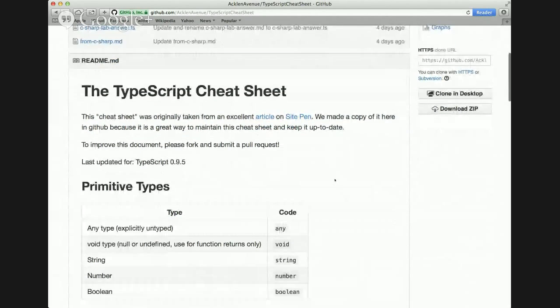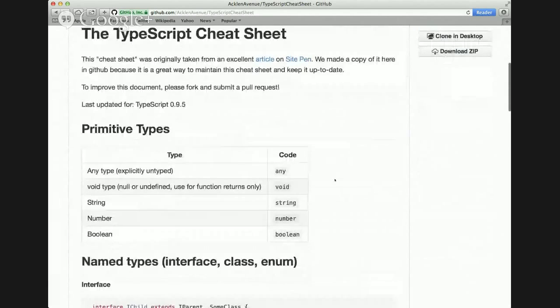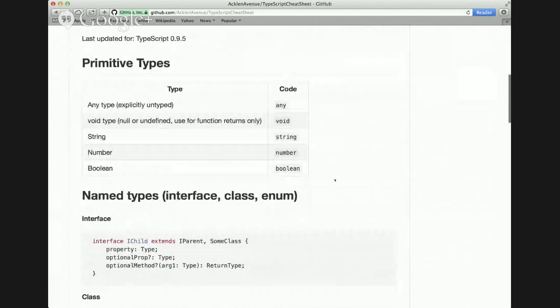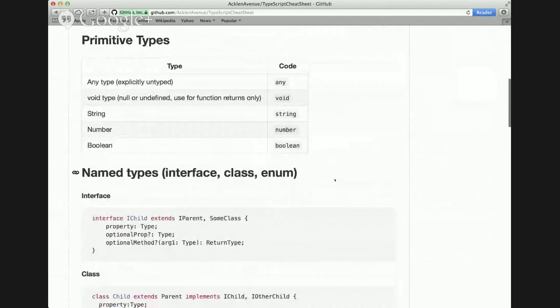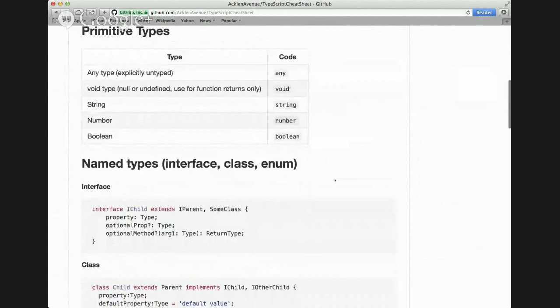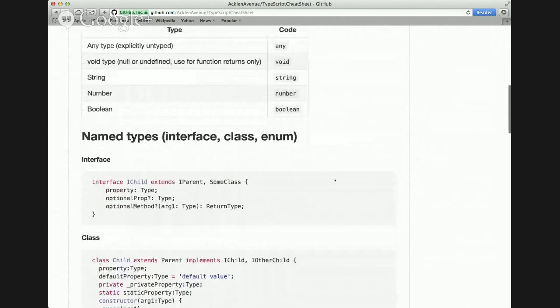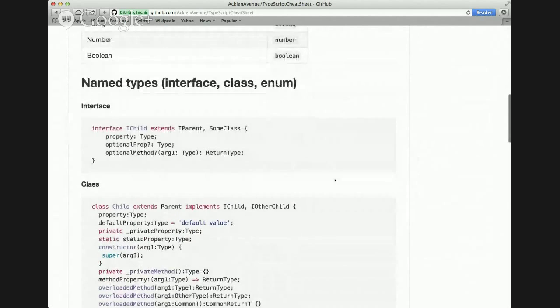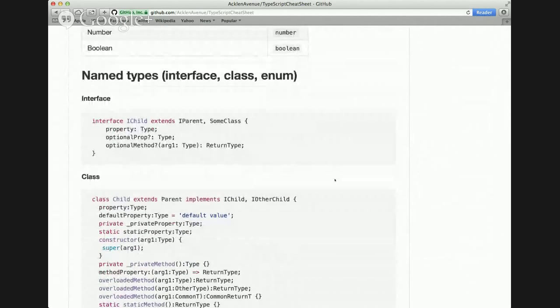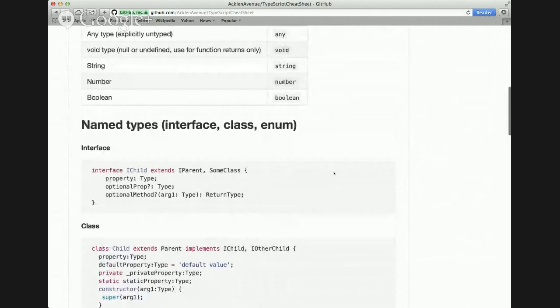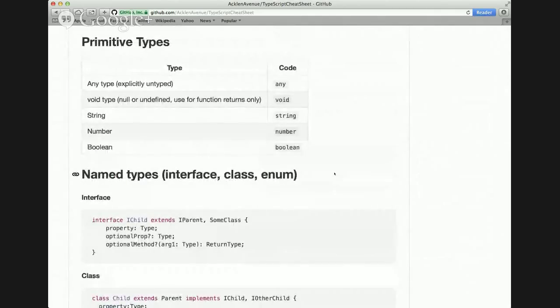So if you look at this cheat sheet, it really just gives you some information about TypeScript and how to navigate it. You've got an example of an interface. TypeScript is very much like C# in that it's strongly typed. It basically takes the idea of JavaScript and overlays this layer of typing that's really, really useful for development time.